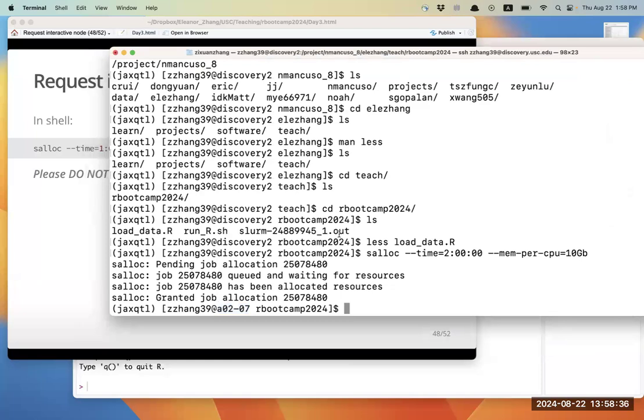Right now you can do whatever computing or reading data, as long as it stays within the resources you asked for. For now I'm asking for 10 gigabytes. If you're reading in, say, a 20 gigabyte data file, that will kill your job and send you back to the login node. Then you can request more until you can successfully read in your data. So that's the compute resource you're asking for.